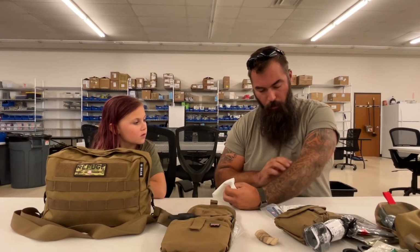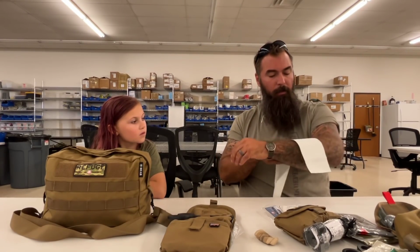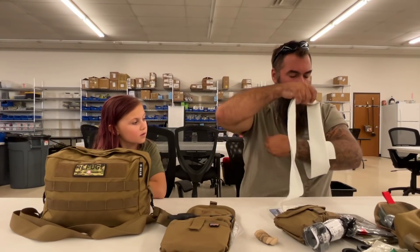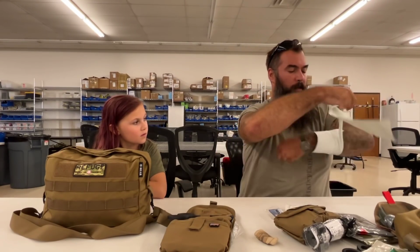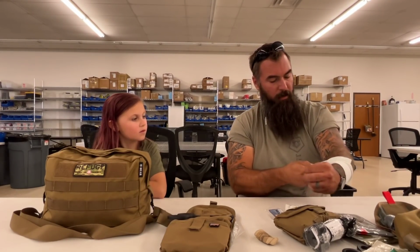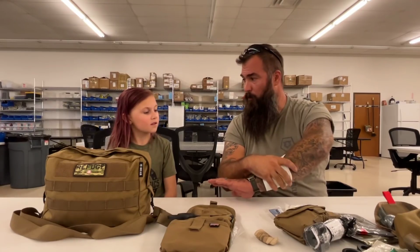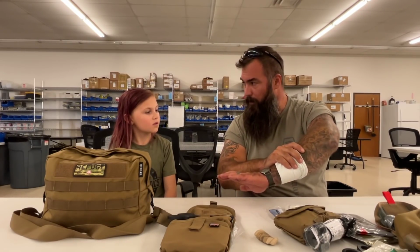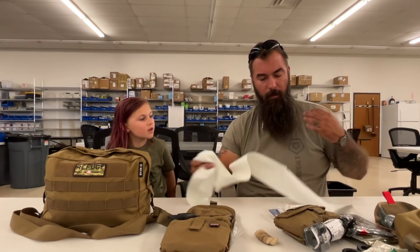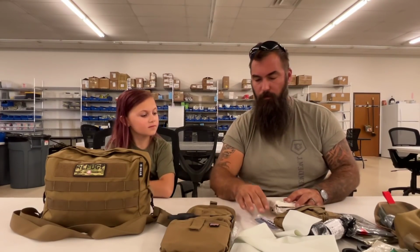And so if we had a wound on our arm or something where we had to stick some gauze in there and then we needed to hold it in place, you would wrap that around. Get it started, pull tight like so, and then you just tuck the end underneath like so. And now I've got compression on that wound to hold everything together. So it's a cool little piece of kit, right? So that's compression, which we use for dressing wounds.